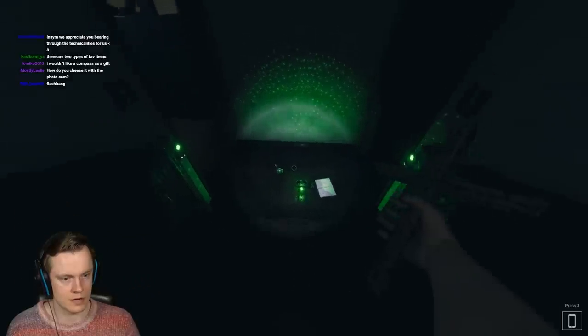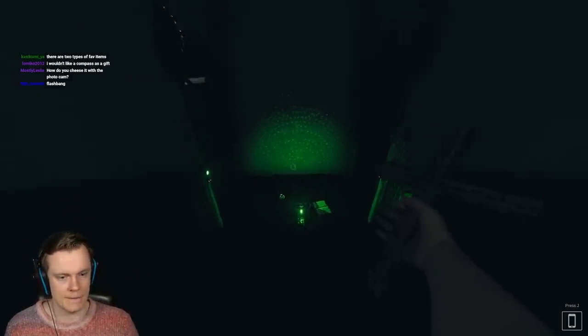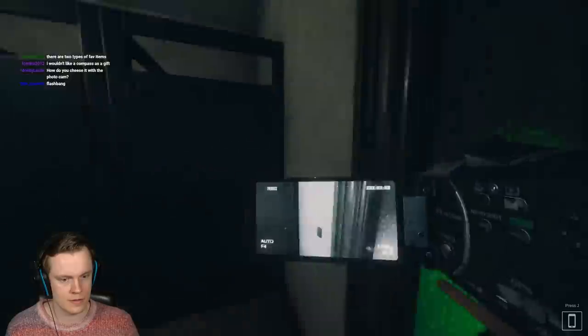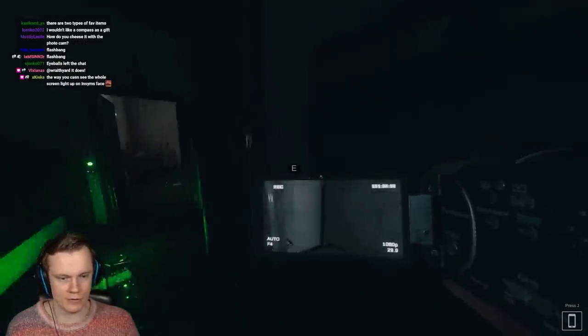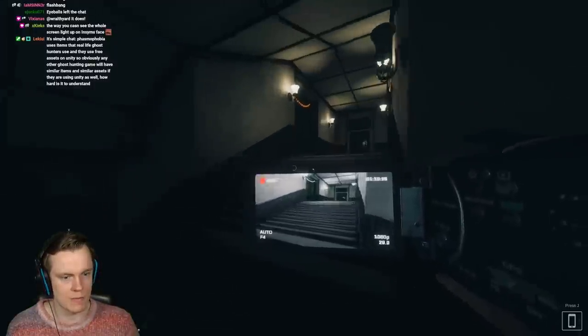Where's my... There it is. Okay, could you give me dotsies? Should also grab this. The flashbang is strong. I think the haze and the orb don't have to be right next to the ghost room. There's gonna be anywhere. We're gonna have to walk around. I mean, we have to walk around anyway.